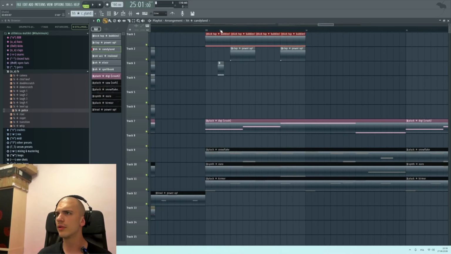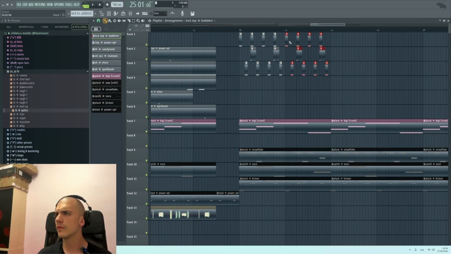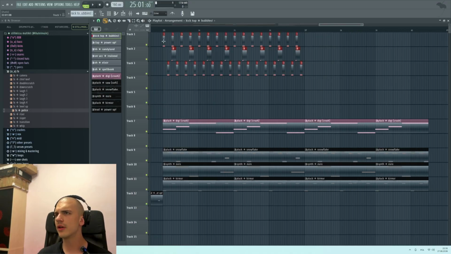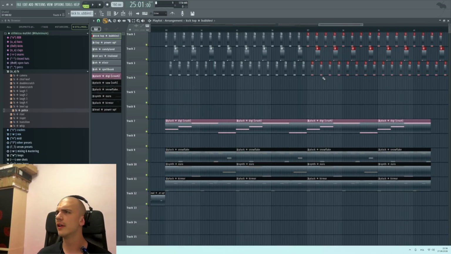We also want to shorten the kick a little bit. And shortcuts also really come in handy. So for example, to copy it like this, you hold the shift and left click.